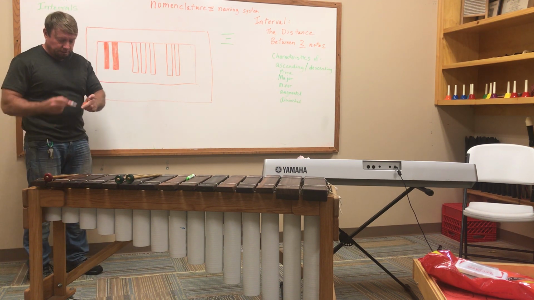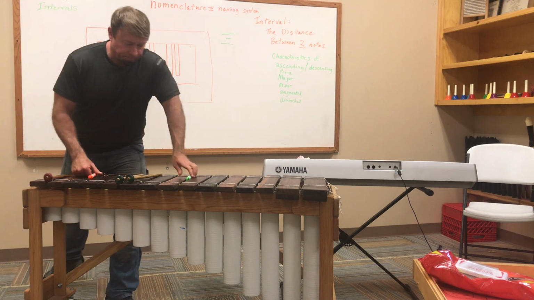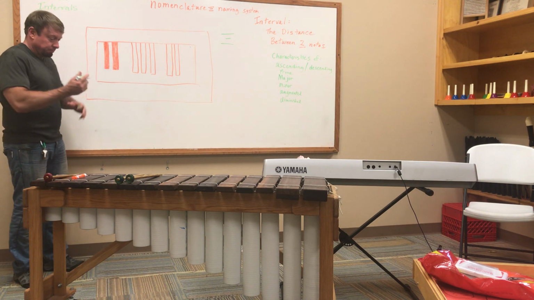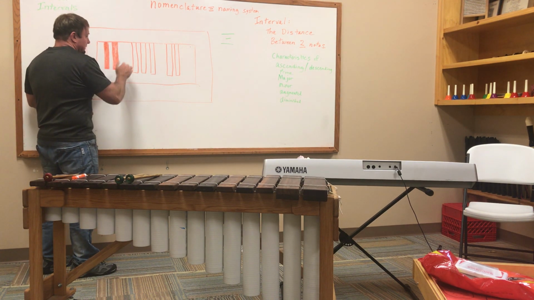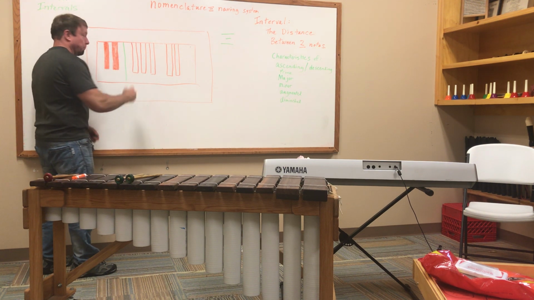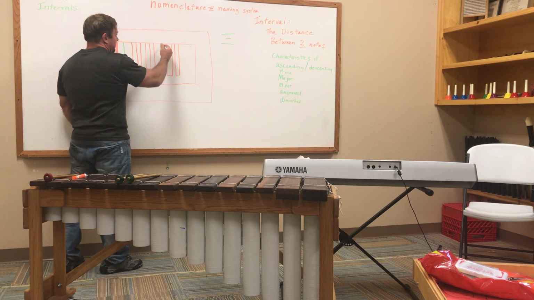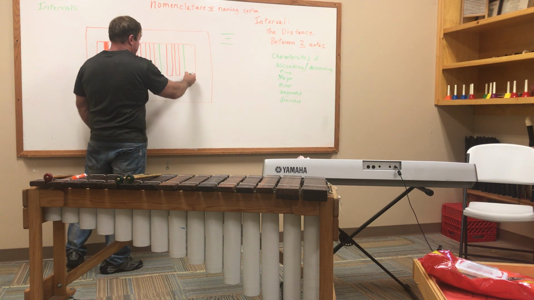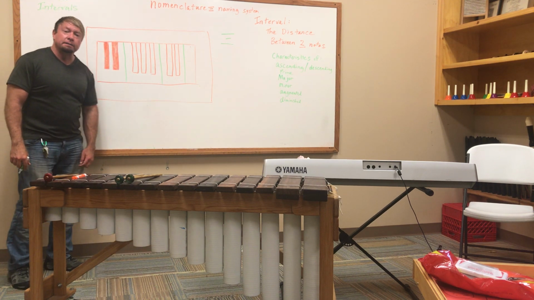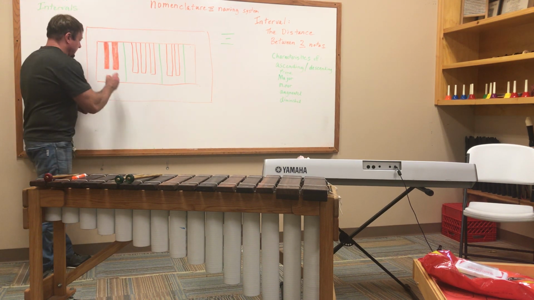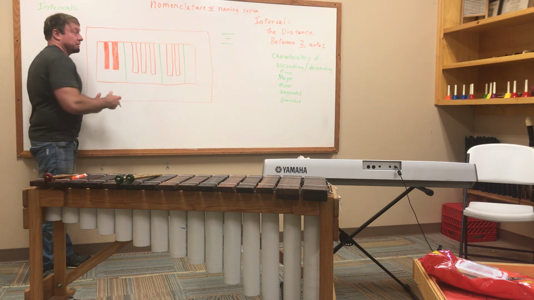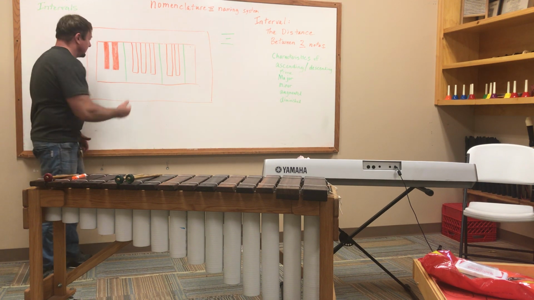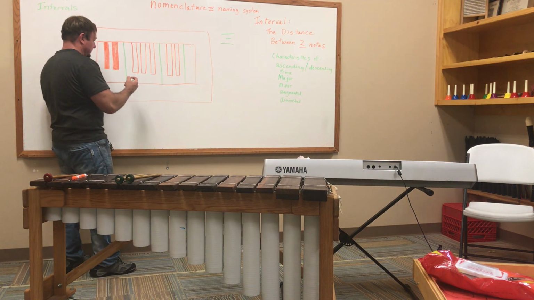Here are my black notes. Now watch this. I'm going to change colors so you can see what I'm doing next really easily. You keep the same color, but I'm going to change. Here in this space, I'm going to draw a line that goes straight down. Boom. Here in this space, I'm going to draw a line that goes straight down. And here in this space, I'm going to draw a line that goes straight down. Boys and girls, all these lines are equidistant to each other, meaning they're the same distance apart. It's almost like jail bars maybe, where everything is very equal. Maybe you can think of something.